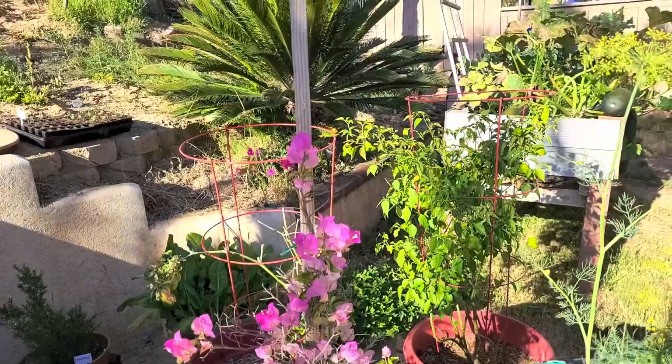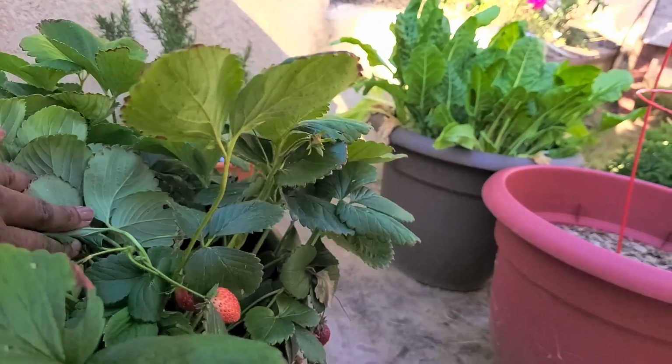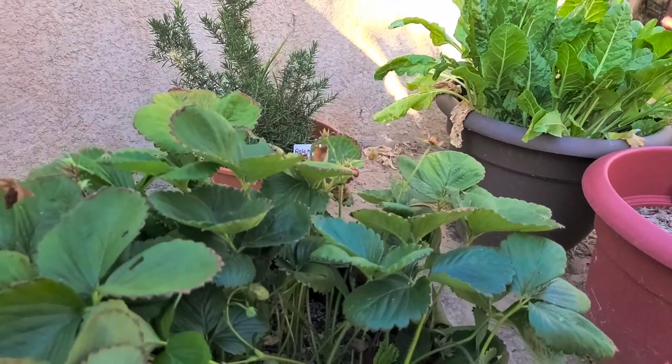Next to that, I have my pot of strawberries. These are a couple different varieties of strawberries in here. Oh no, I lost one. They have a delicious, sweet and tart taste.